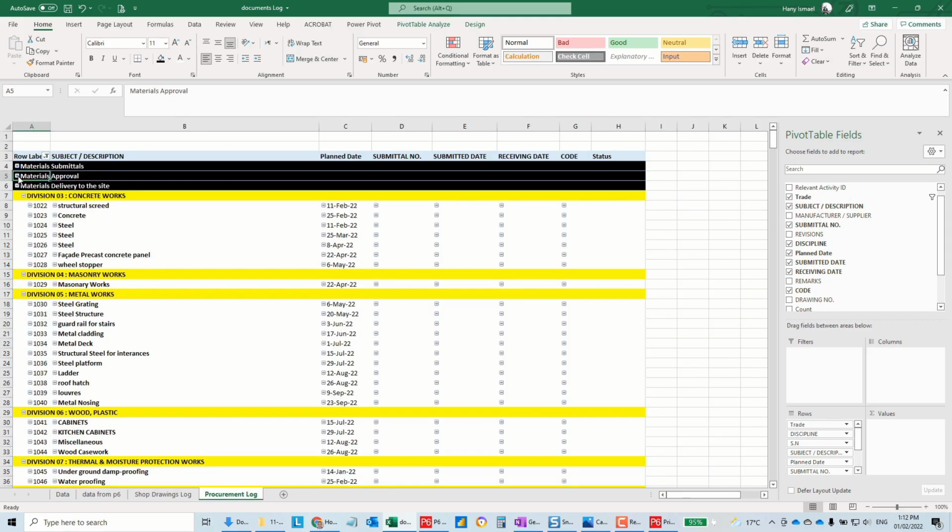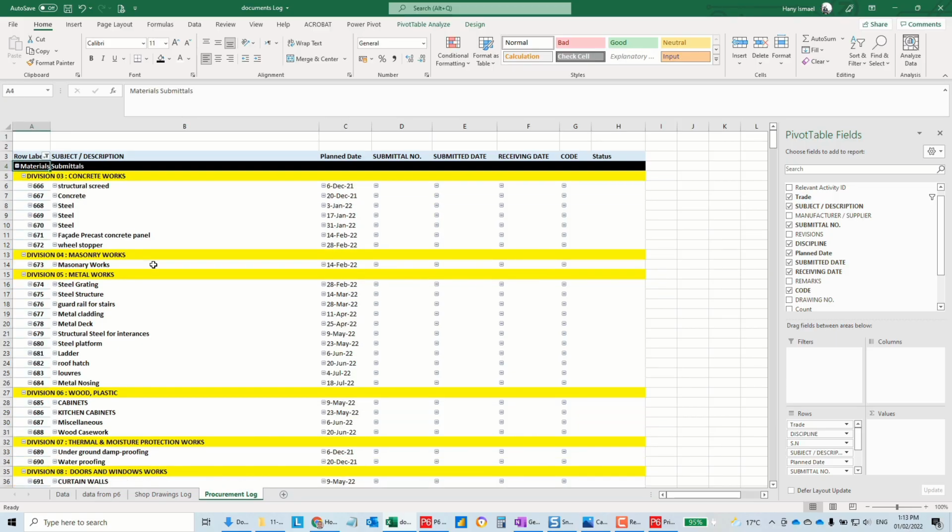Or you can say to them, this is delivered to the site, it is submitted, approved with the code, and what is the status of the delivery. Is it delivered, not delivered? Or you can use the three of them, all up to you.